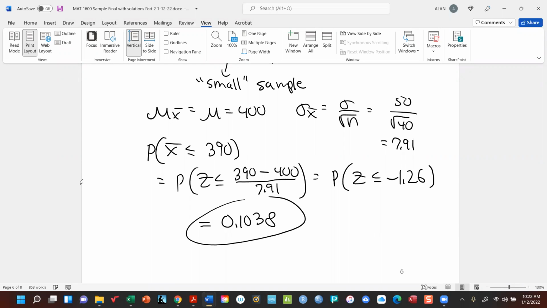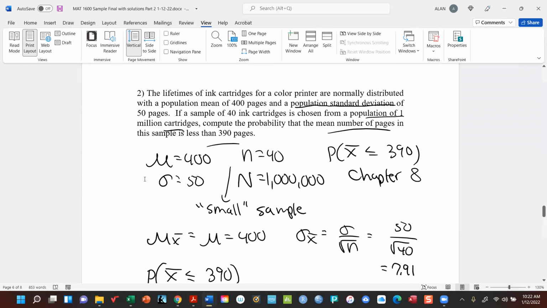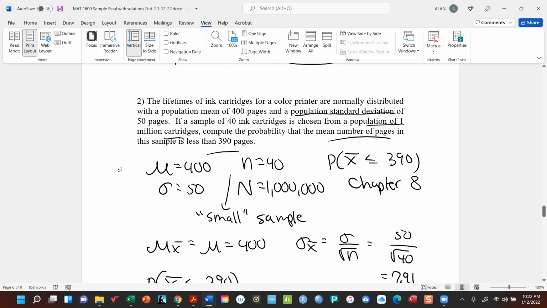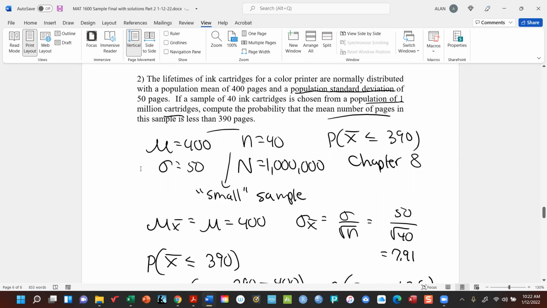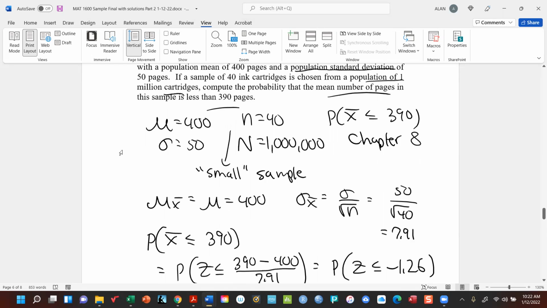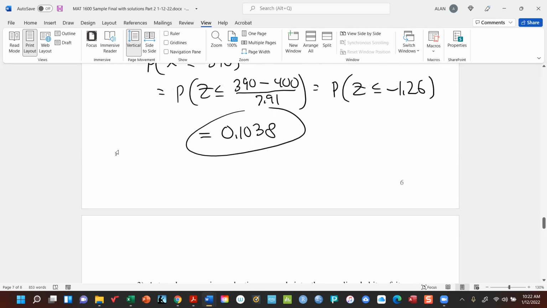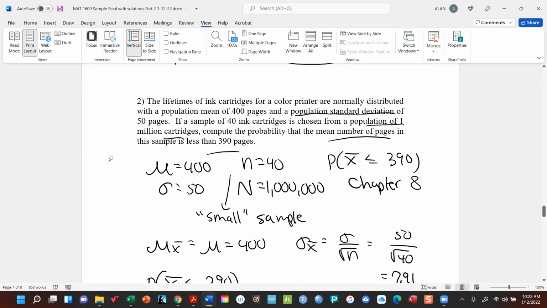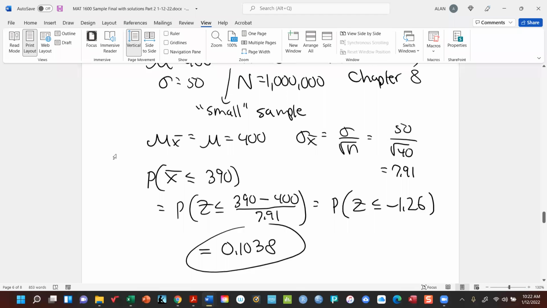In other words, it's not likely that you get a cartridge. Let's say you're the customer and you buy 40 cartridges for your office. You got a lot of people working there and they need printers. You buy 40 cartridges and the chances of them printing less than 390 pages on average, that is very, very small. So you might say, well, that's fine then, they're worth the money because I'm pretty confident I'll get a minimum of 390 pages out of each one. If not, that means you're unlucky. Or you got a bunch of duds or something. And they'll probably have to give you your money back.